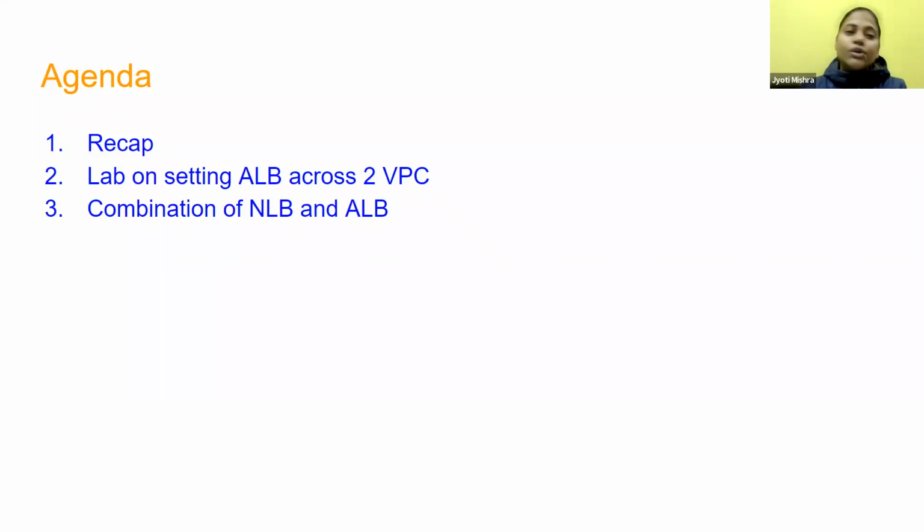Then we talked about health checks and routing algorithms, meaning how exactly your load is distributed across various servers. The common routing algorithm is round robin. Then there is something known as least connection request, where any server which has the least connections gets your traffic, right? And then we understood that in case of an application load balancer, you can distribute your traffic based on various parameters. It could be the HTTP request, whether it's a GET or POST, or based on your query parameter or path parameter or the content of the headers. So this is how you use your ALB.